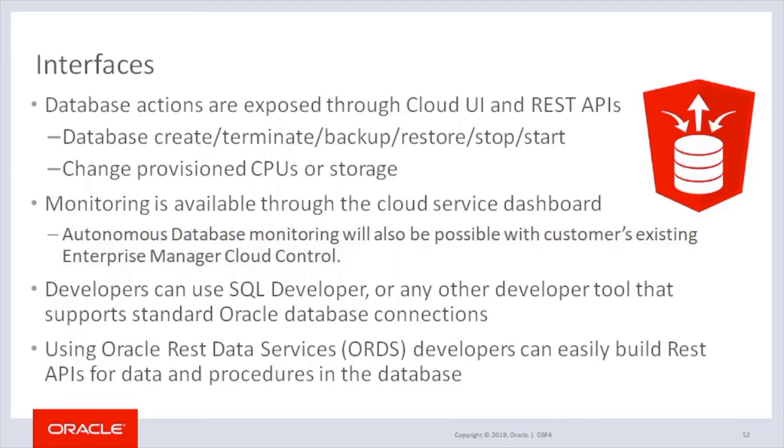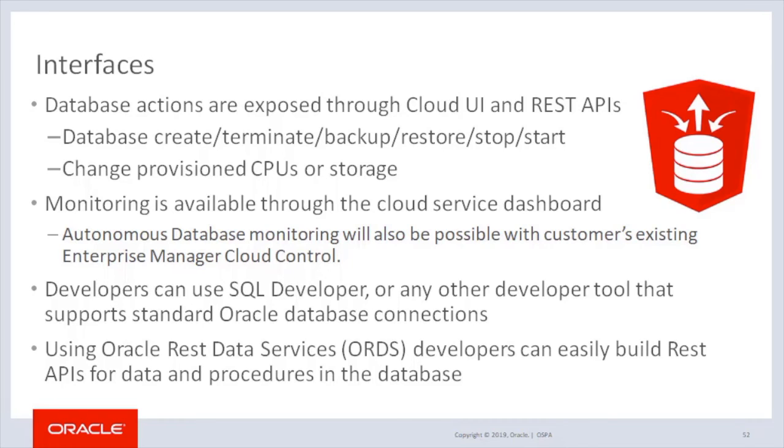Autonomous Database includes monitoring capabilities available through the Cloud Service Dashboard with an easy-to-use UI, and monitoring can also be performed through Enterprise Manager Cloud Control. Developers and DBAs can use the included SQL Developer tool for developing database applications or performing DBA management operations. SQL Developer natively understands how to interface with the Autonomous Database cloud credentials, so no in-depth knowledge of how to connect to the Oracle Cloud Services is required.